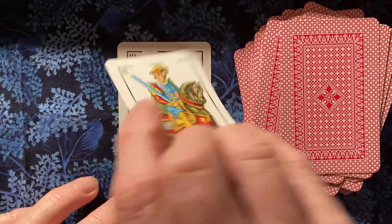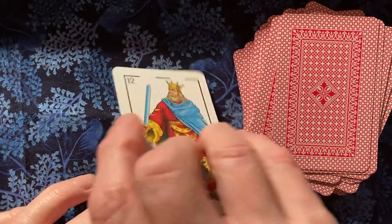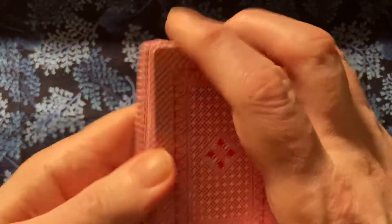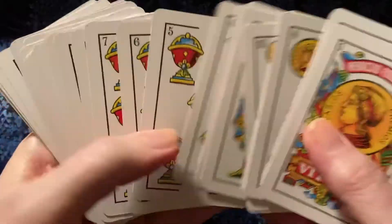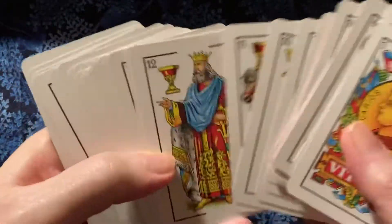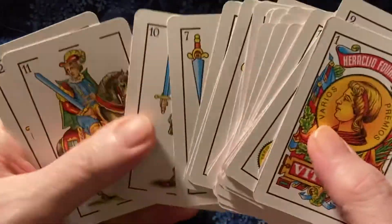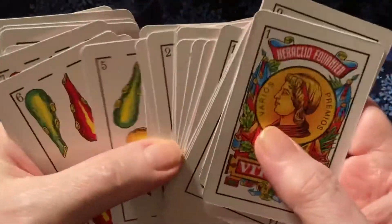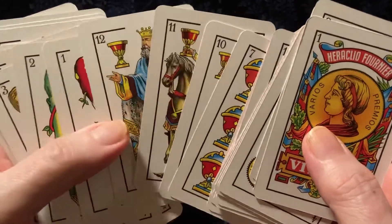This was a cheap little deck, I think about $7.95, so I was curious to see the rest of it. There was only one photo and it didn't show too much. Now that I got it, I'm not sure what I'm going to do with it or how I'll read with it. But I just thought it was interesting. If you've worked with decks like this for divination, maybe you'd clue me in on how you might use it without the queen, or the eight, or the nine, or ten.